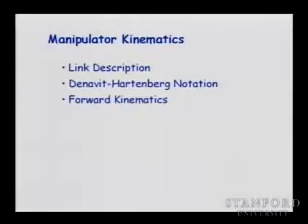Don't worry. Denavit and Hartenberg were two PhD students here at Stanford in the early 70s, and they thought about this problem, and they came up with a minimal set of parameters to represent the relationship between two successive links on a chain. And their notation is now basically used everywhere in robotics. Through this notation and those parameters, we will be able to come up with a description of the forward kinematics. The forward kinematics is the relationship between these joint angles and the position of the end effector. So through forward kinematics, you can compute the end effector position and orientation.